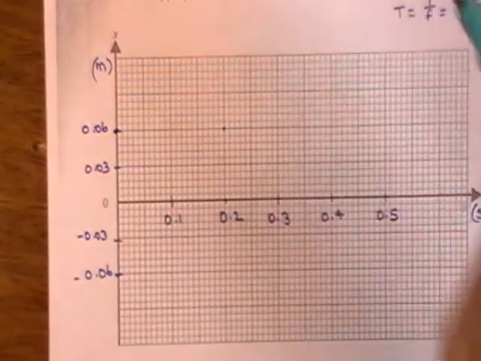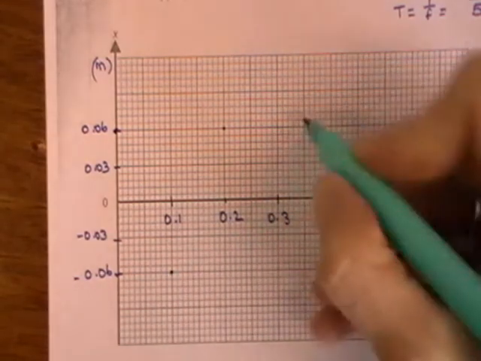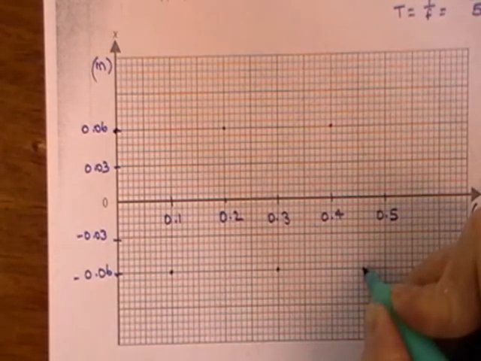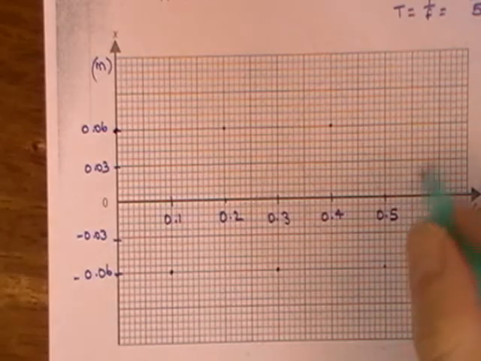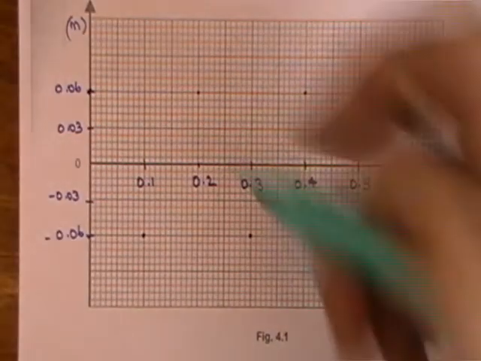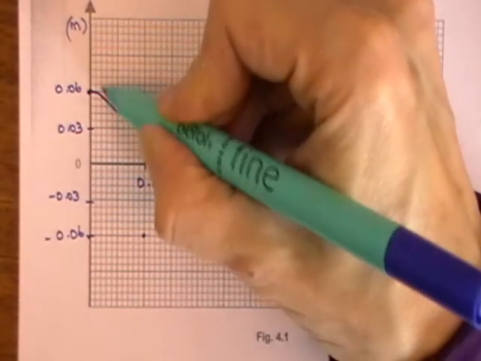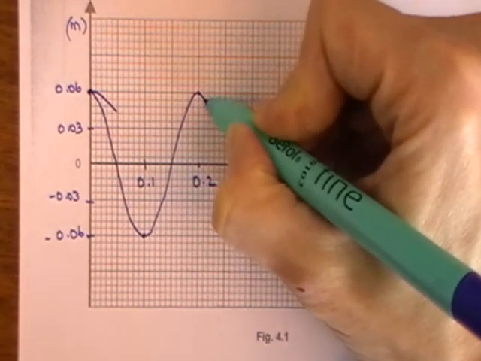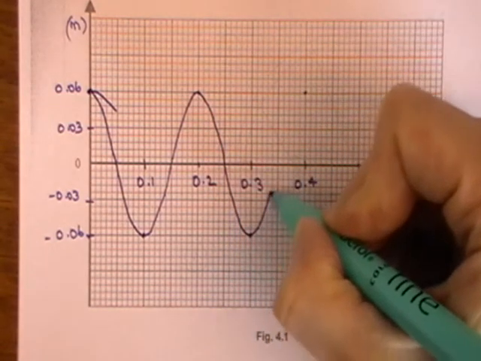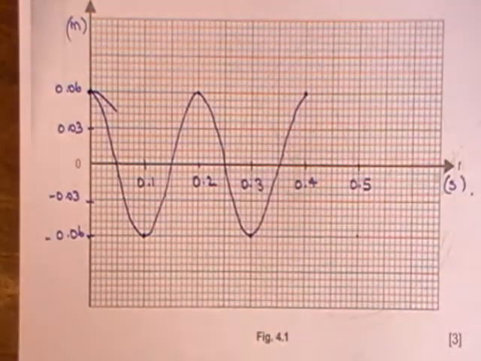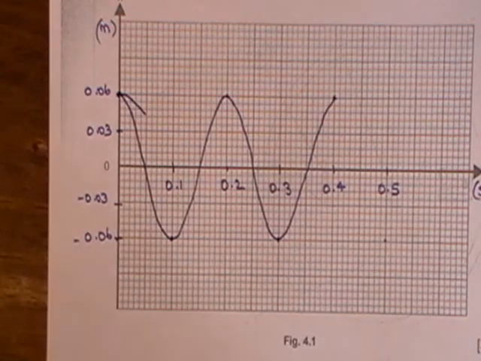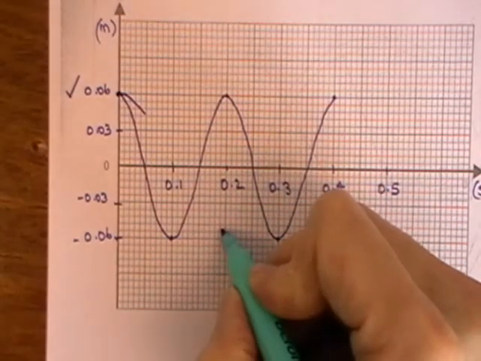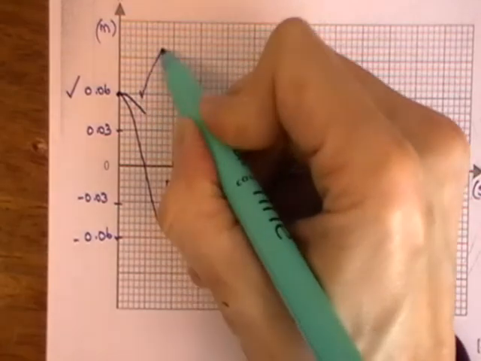And we know that it takes 0.2 seconds for one complete oscillation. And so if it starts there, then we know it's got its minimum value down here, and so on. It asks you for the first two cycles, so there's one, there's one complete cycle, and then there's the second. So you really only want to 0.4. You could go on if you wanted, but we're just going to there. So you're getting a mark for your starting point of 0.06, you're getting a mark for marking in the corresponding time period of 0.2, and you're getting a mark for your graph being a cosine graph.